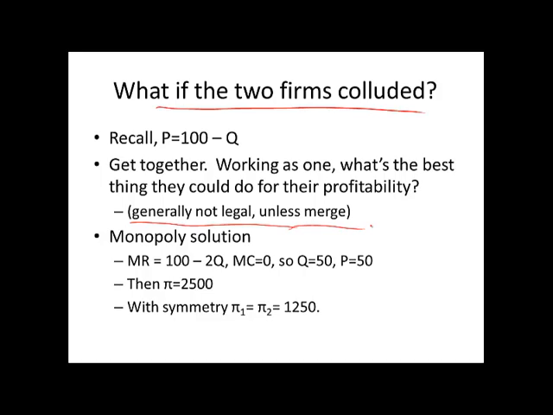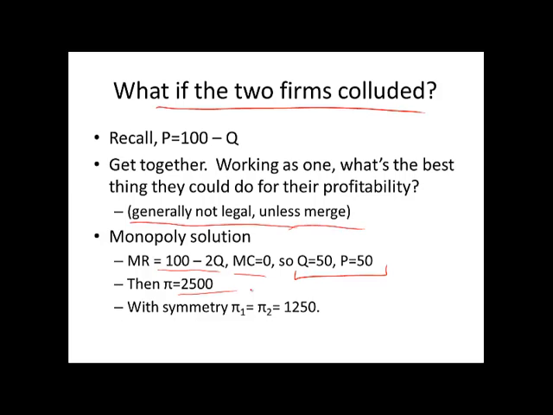Anyways, though, just on to the technical aspect of it, we have this market demand curve and we find the monopoly solution associated with it. So when P equals 100 minus Q is the demand curve, MR is 100 minus 2Q. In this problem, carrying over from earlier, we had MC equals 0. So setting MR equal to MC gives us this solution, Q equals 50 and P equals 50. The overall profits then are the product of that, 50 times 50, or 2,500.